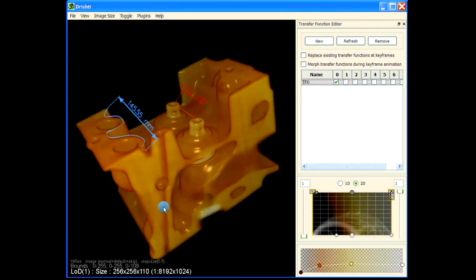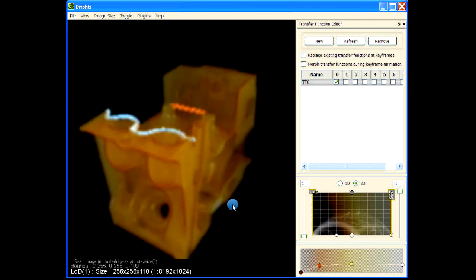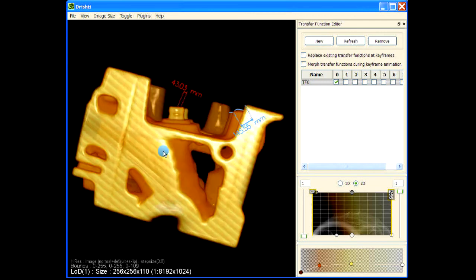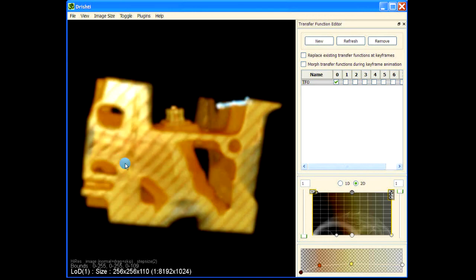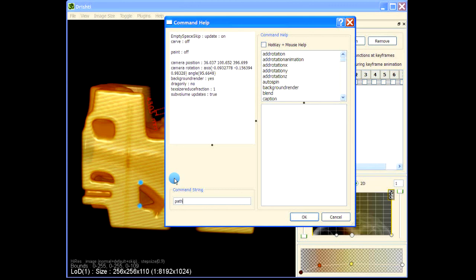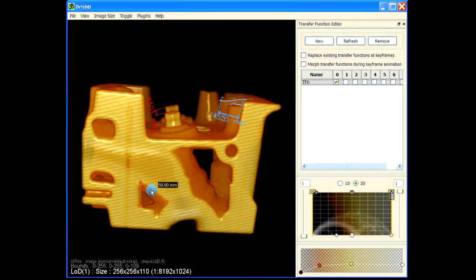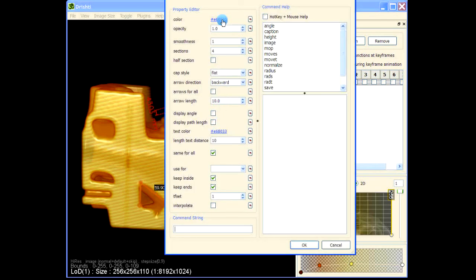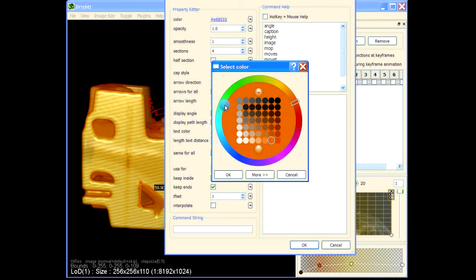Now let's see how we can get the angles. Again, we will add the points. Left shift click, left shift click, and left shift click. So we have added three points. Again, space bar, path. So this is the path. Let me change the color of that, say green.